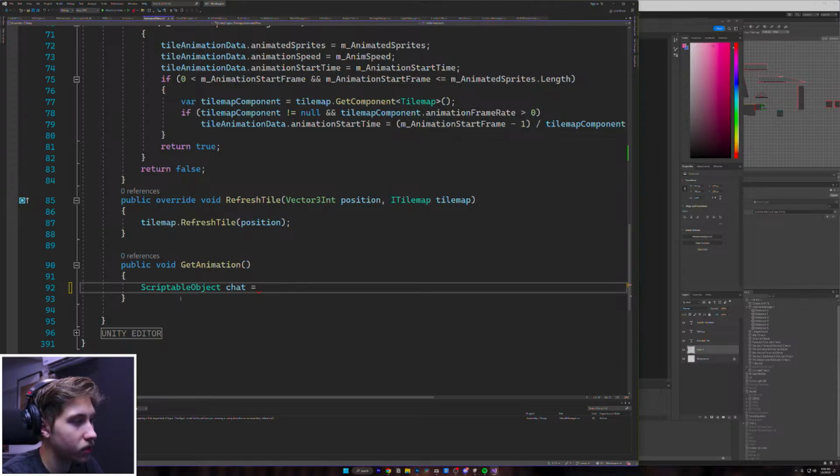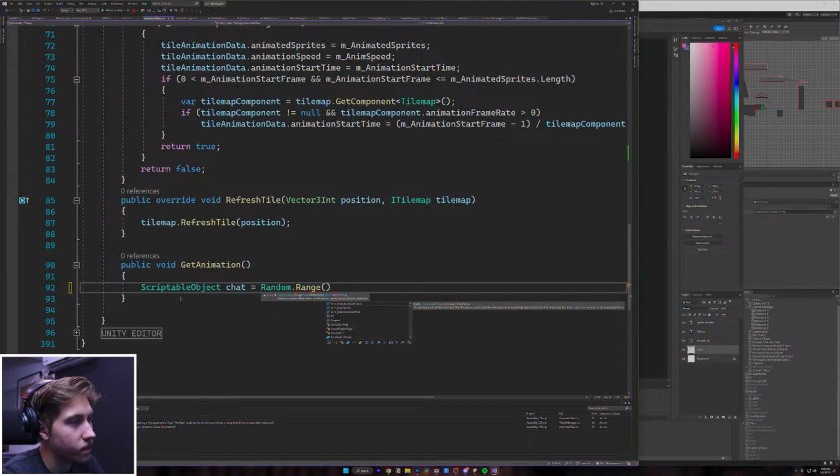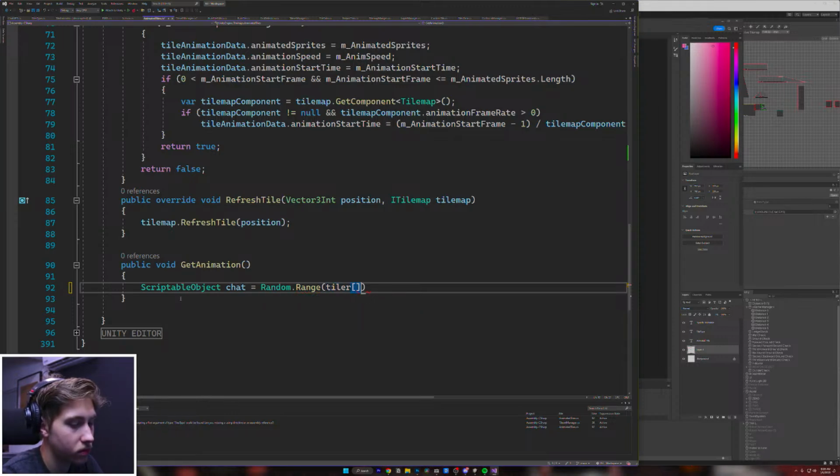Okay, equals Random dot, what's going on here? Okay, dot Range, Random Range. No, it's just Range now. Right? And we would do Tyler, zero to Tyler dot length.